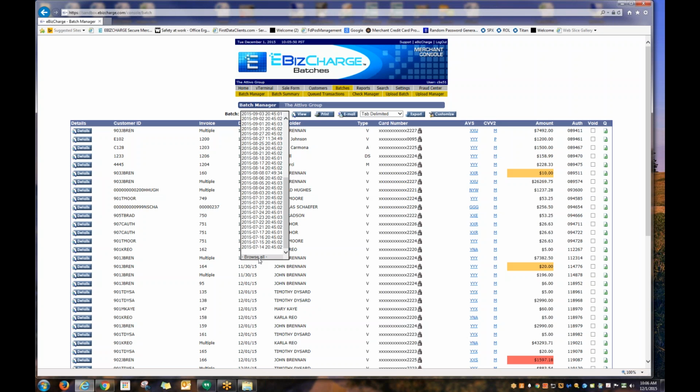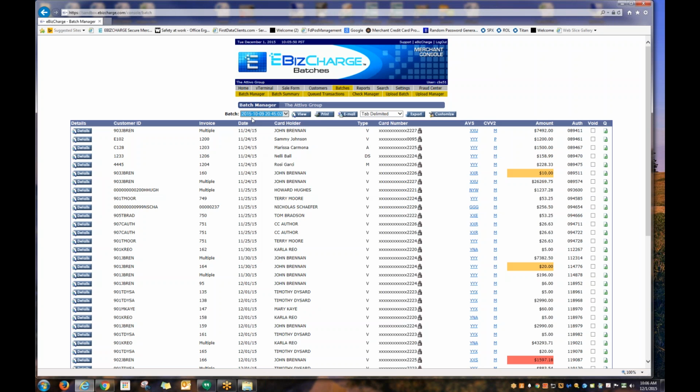The very bottom, the Browse All feature will give you a calendar. That way, if you need to go back a few years, yes, you heard me right, we saved the data for a few years, you're going to be able to pull up that date that you're looking for. Here we just simply showed just a few months here. So to access a previous settlement, it's pretty easy.